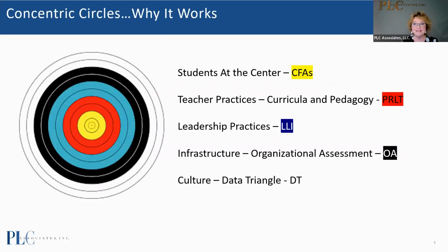So here's the model, concentric circles. We know students are at the center, that's irrefutable. And you have in place your unit assessments, maybe your real-time exit tickets, your common formatives, quick quizzes, all of the things that teachers utilize over the academic year to take that kind of dipstick into what our students are showing us they're able to do, and where we need to go next in terms of instructional practices. So the next thing at PLC that we ask ourselves is, who supports? What's the next band? The next band would be our teachers, pedagogy and curricula.